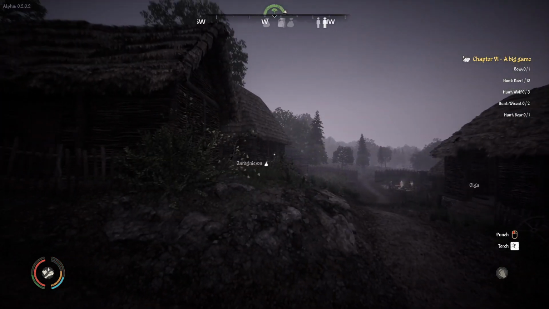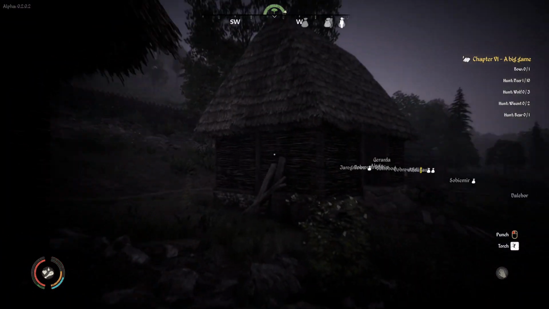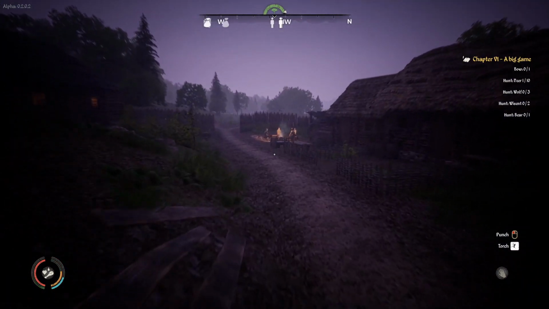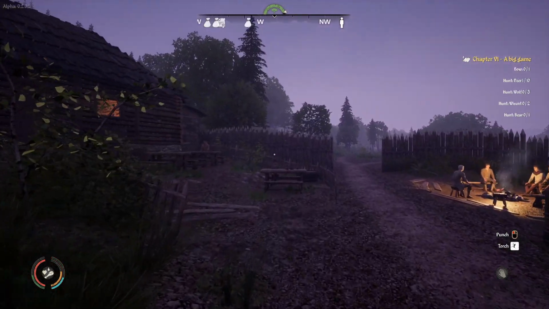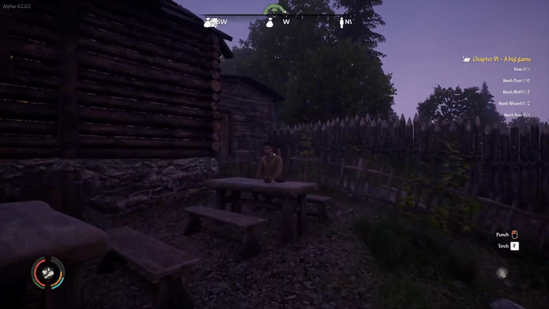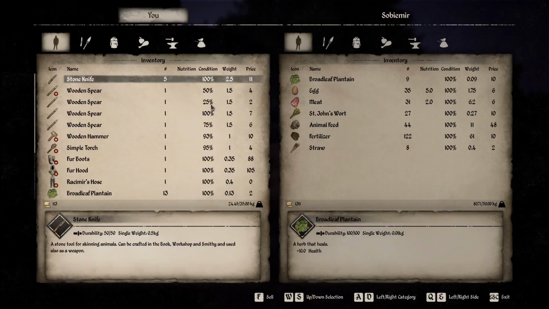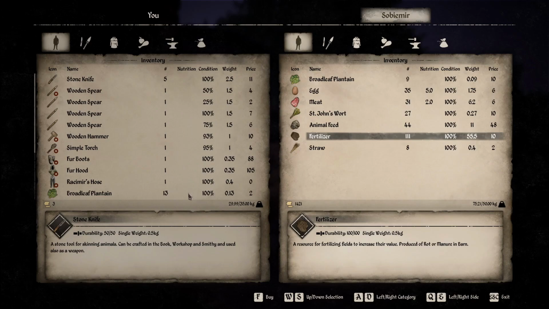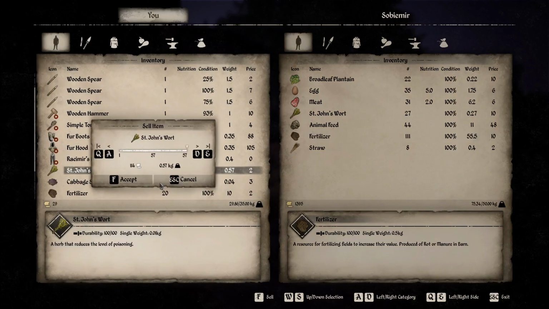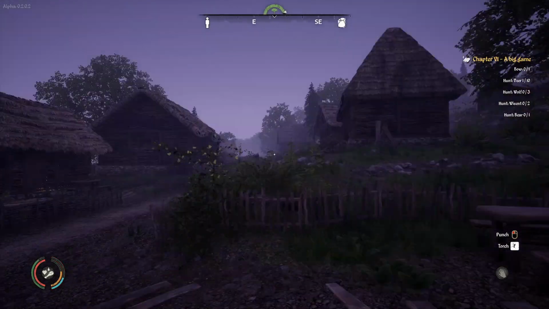Where is the animal seller stuff? I don't see him anywhere. Oh, it's all together, okay. There you go. Hello, show me your wares. Let's sell. We need fertilizers. Let's buy some fertilizers, 11 of them. And let's sell all of these. And all of these as well. There you go. I will see you later.